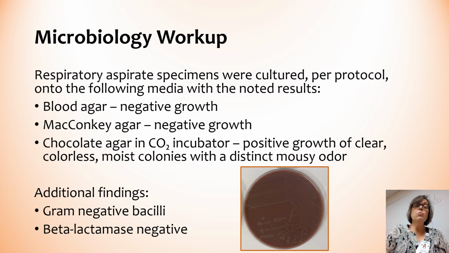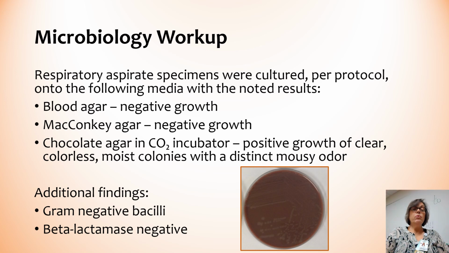On the microbiology workup, respiratory aspirates were collected and plated accordingly on a blood agar plate, a MacConkey agar, and a chocolate agar in CO2. There was no growth on MacConkey or blood agar. However, there was growth on the chocolate plate that was incubated in CO2. It had a small, clear, colorless, moist colony with a distinct mousy odor.